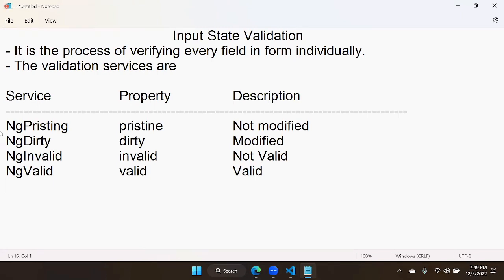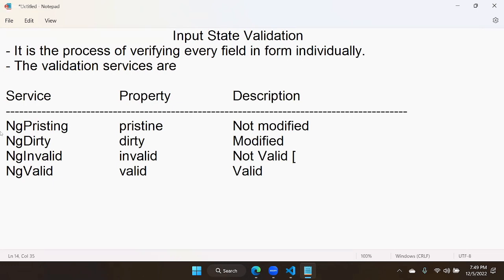And here one important point: invalid is verifying whether the field has satisfied validation or not. But a field can have multiple validations.